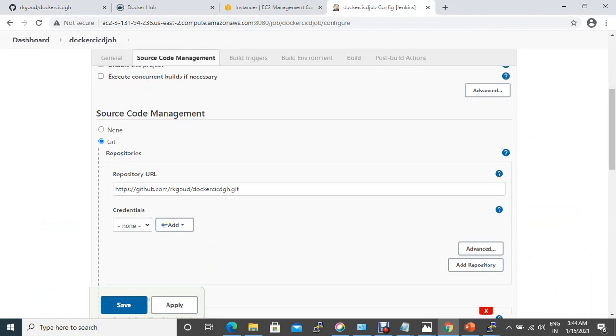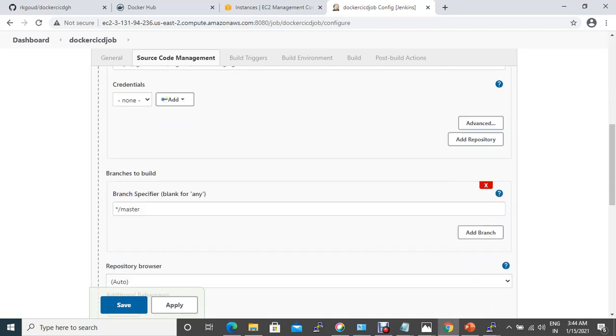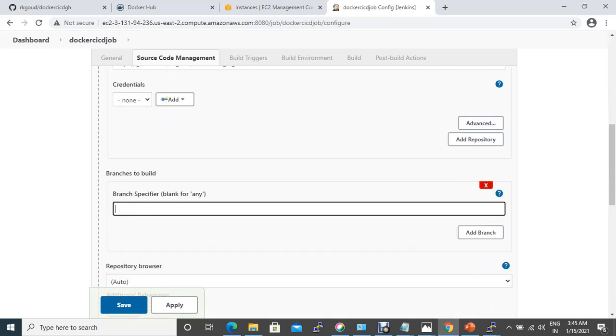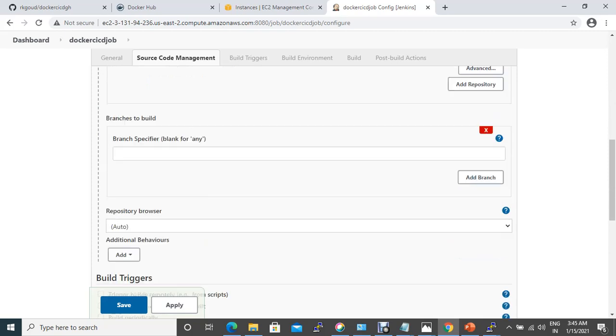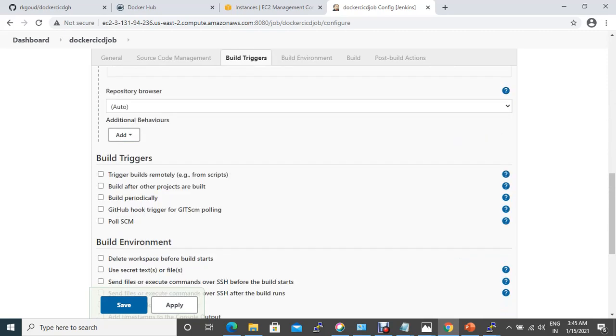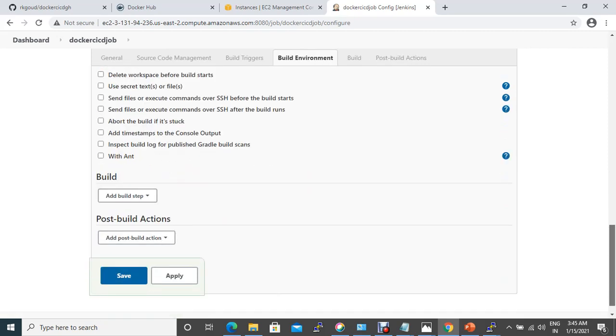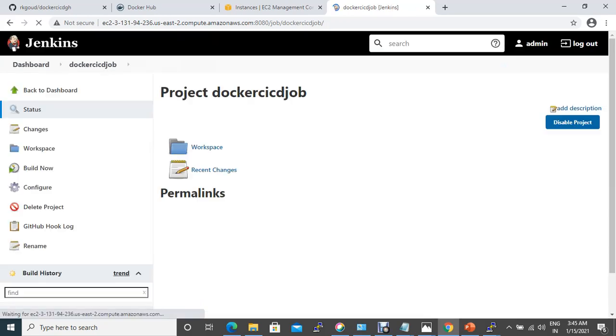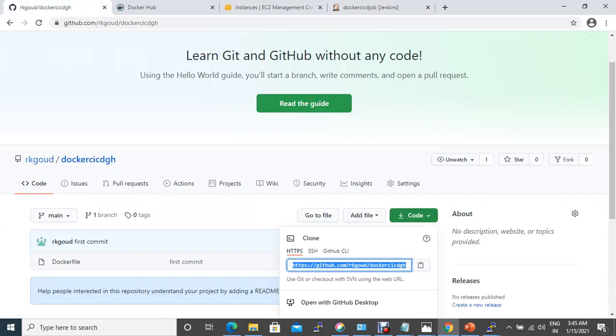Okay, and then branches, this will be remote, so it will take all the branches whatever we have. We have only one main branch, and then we need to check this box, GitHub hook trigger for GITScm polling, so that automatically we'll get a communication from GitHub to here, and we have to do some additional steps as well. So okay, let's save this one temporarily here, and then come to the GitHub.